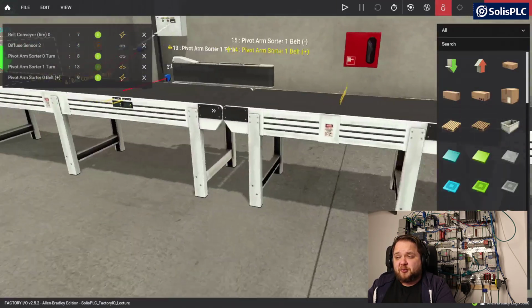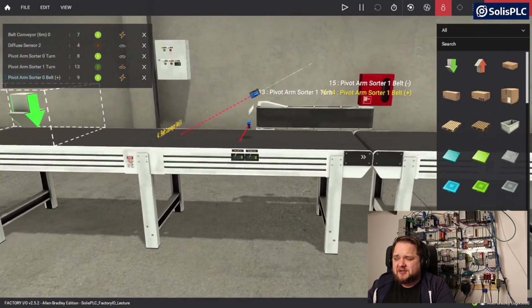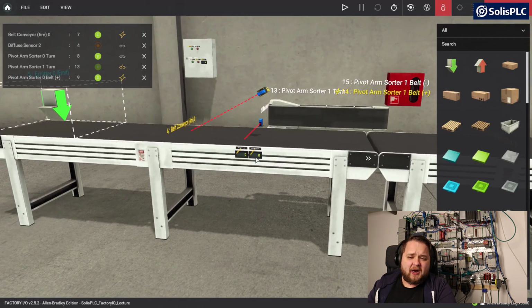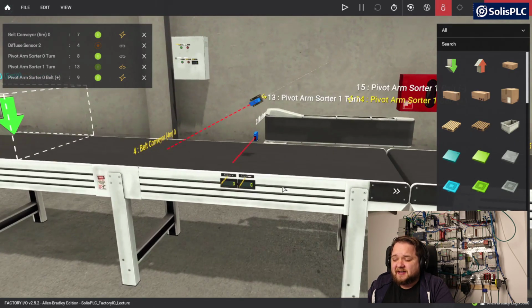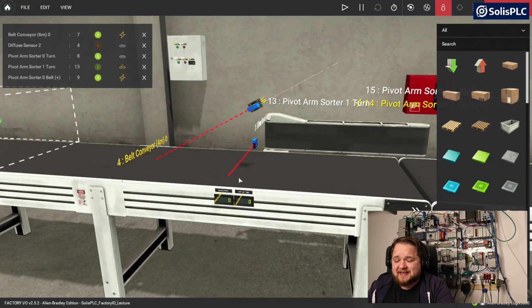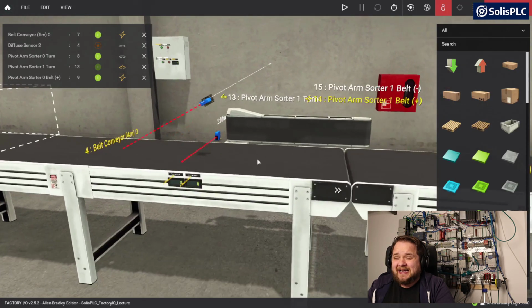Before we start programming, what are some of the challenges in this specific scenario, and why is this a very important PLC programming or manufacturing challenge? A lot of times you will not have a scenario where you're able to detect what type of product this is and be able to divert that into different streams.